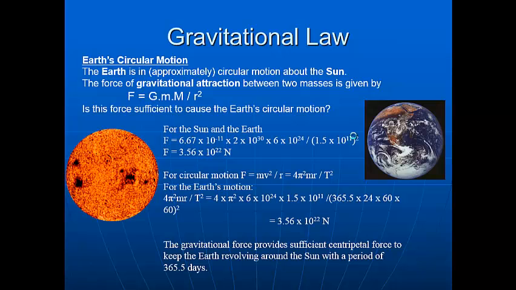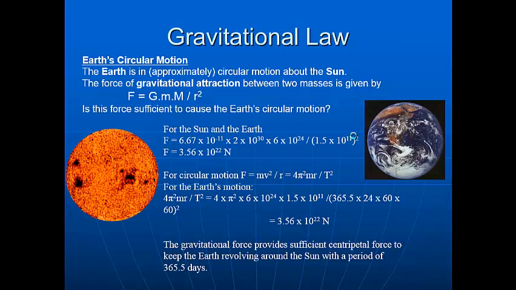We can also use centripetal motion in terms of gravitation. There's a gravitational law, which is basically the force between two masses. In this case, it's two large masses, so you might be talking about the Sun and the Earth. But this is actually a force that occurs between any two masses. The bigger the masses are, the bigger the force. But any two masses will have this sort of force, even electrons and protons.